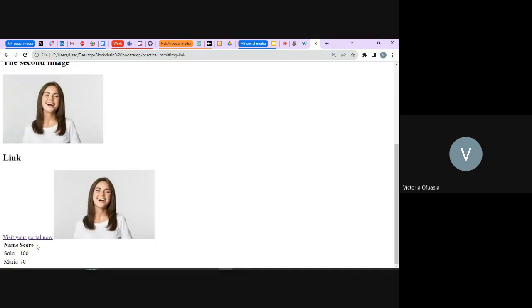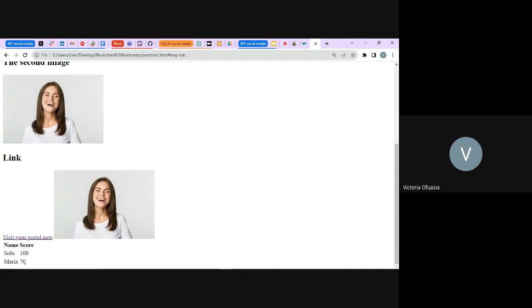But it's down here. So now, in a case where you want borders, this table by default doesn't come with borders. My name is Victoria Ofuasia, you still see. But if you want your table to have borders, you can put styling. I want it to have a border. I want this to be the thickness of the border. I want the background of my table to be red. I want it to be in the middle. I want it to be fat. Anyhow you want it.